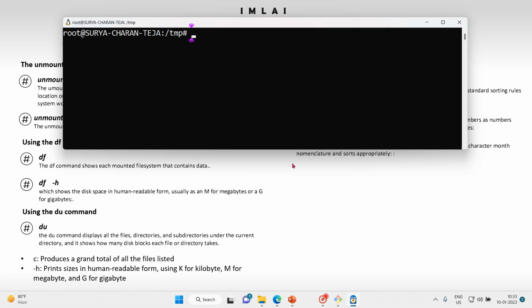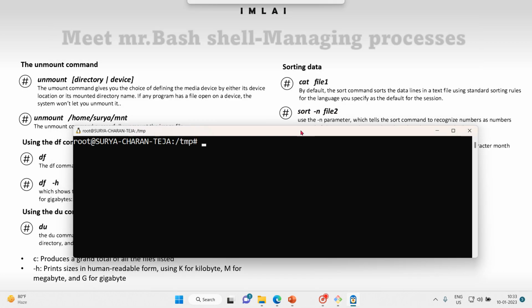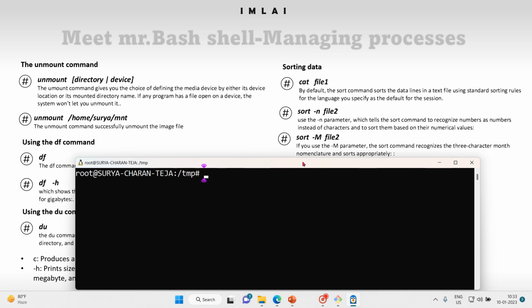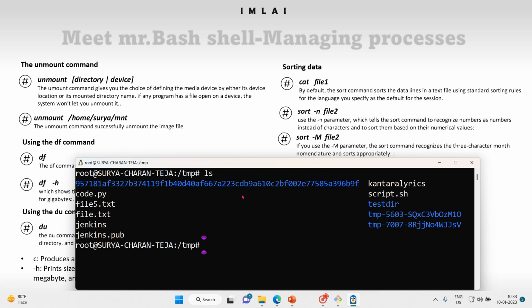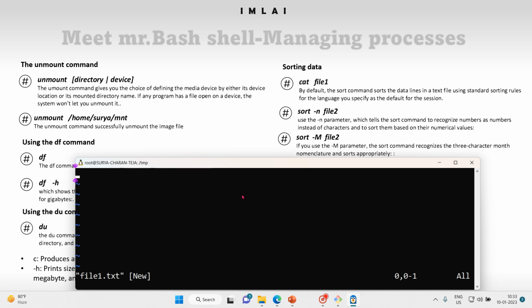So here we will try some examples. Let me check what all files are there. File5.txt. Let's write vim and then file1.txt.